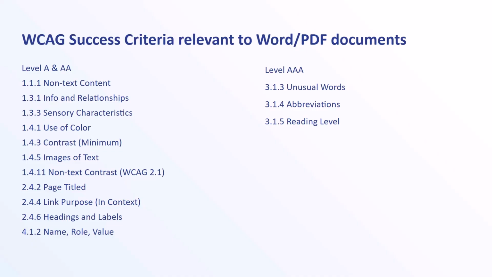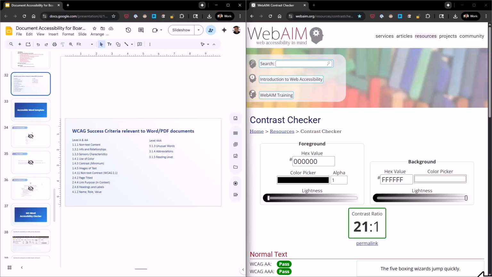We haven't talked about contrast. I can give you a brief summary of what that is. That involves making regular size text, that is to say text that's smaller than 18 point or 14 point bold, contrast with its background at a ratio of at least 4.5 to 1. And if the text is larger than that, it needs to contrast at a ratio of 3 to 1. To test color contrast, you can use a free tool called WebAIM. It's a web application. You don't have to download it or get permission to install anything on your machine.